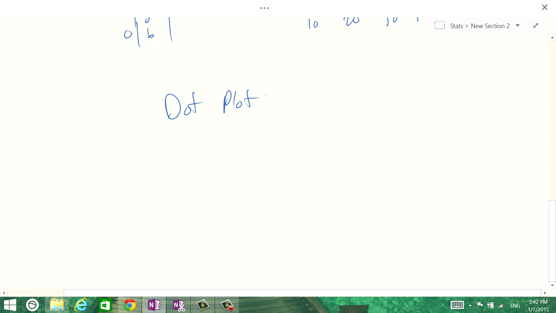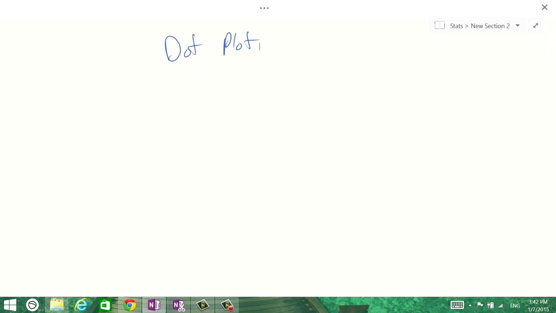It's a dot plot, and it's a little bit self-explanatory. It's not very important, but you just have a line here. And we'll use test scores just like we have. So 10, 15, 20. This test was out of 20. There's 15. There's 20. Here's 10, 11, 12, 13, 14, 15, 18, 19, and 20.